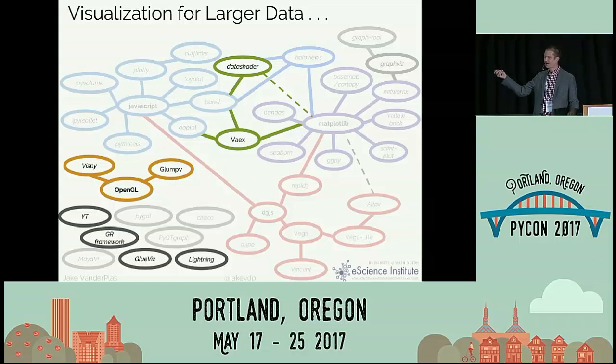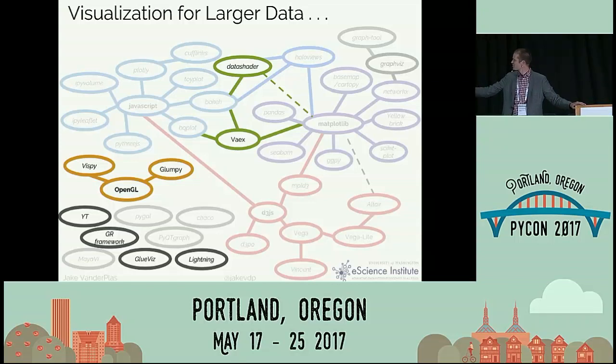Things like Datashader and Vaex, these are interesting ones that actually use really efficient code so that rather than delivering data points to the GPU or to the computer to render, they pre-aggregate all the data and deliver pixels, basically bitmaps, to the computer to render. And so when you have 1 billion points, there's no point in sending 1 billion points to your visualization screen because there's not 1 billion pixels to work with, right? So you can pre-aggregate those and do kind of heat maps, and that's the strategy these use.